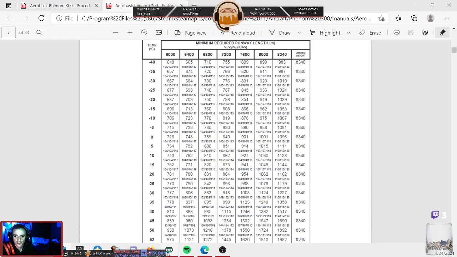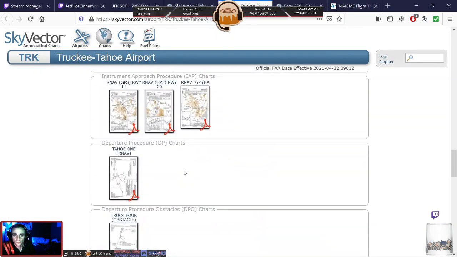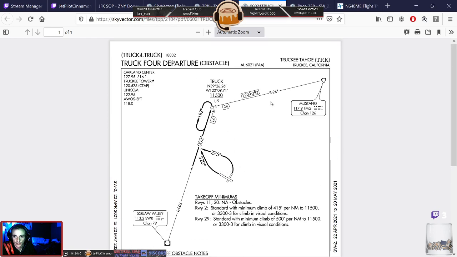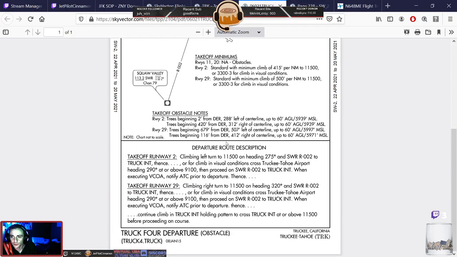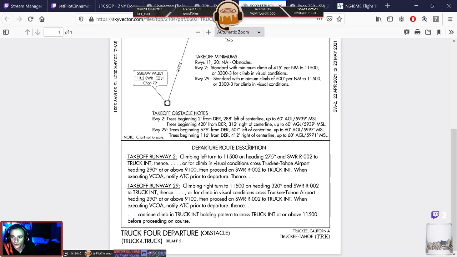We've got to climb via the SID, so I should probably actually open up the SID and look at that. I haven't really done that yet. Truckee 4, the obstacle climb out of here. Go to Truckee, hold until we get further instructions. Looks like we're going to climb to at or above 11,500. So we didn't get an initial altitude, and there's nothing on the chart. That's interesting. I wonder if that means we just go up to our cruise altitude. At the minimum, we need to be 11.5, so I'm going to set 11.5, and then we'll wait for further instruction from ATC at that point.